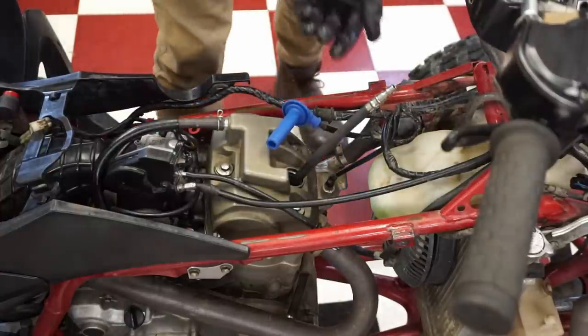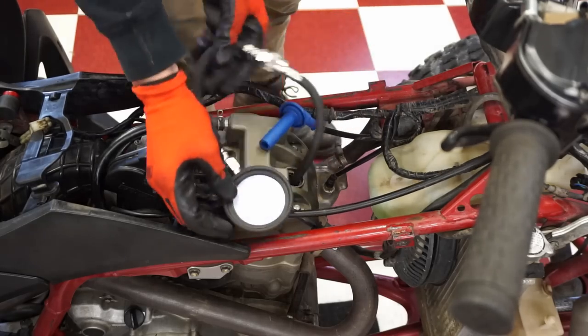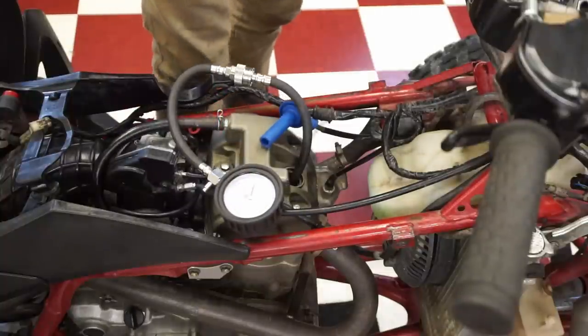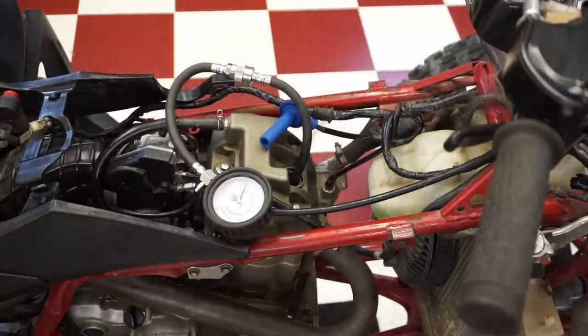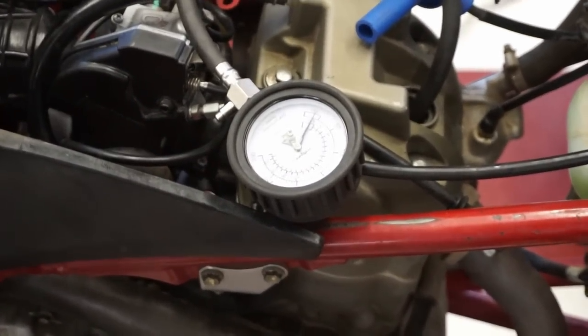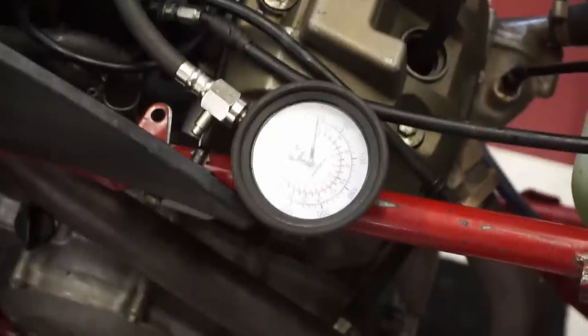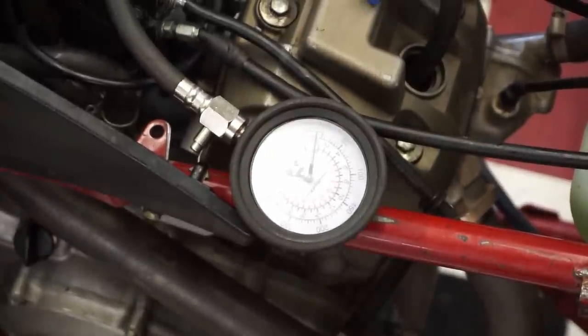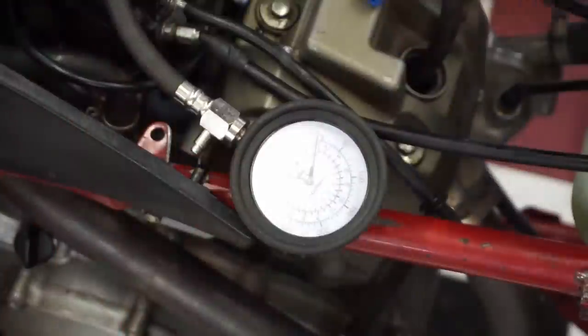It just sounds really weird. It's hard to explain. Okay, we're gonna do throttle open. You guys keep an eye on the gauge there. Zoom in there a little bit. Let's see if you guys can see that or not. All right, throttle open. Just see what happens. See what we get for compression.